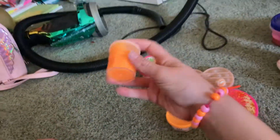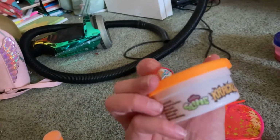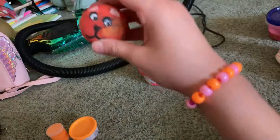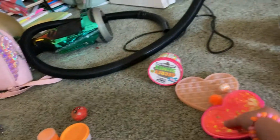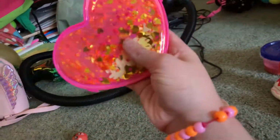Next is this putty or slime. This crackle slime that I love a lot. It's also a Play-Doh brand. This ugly homemade red panda bun. This little orange monkey noodle. This presser, I called it orange even though it's a lot of pink. It's because the dye inside is orange.